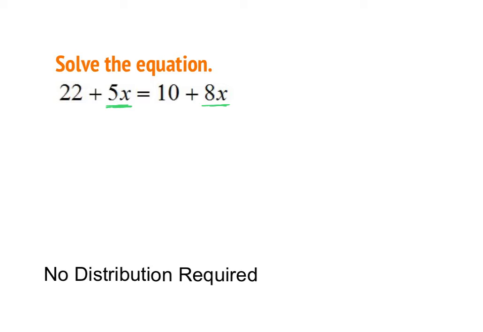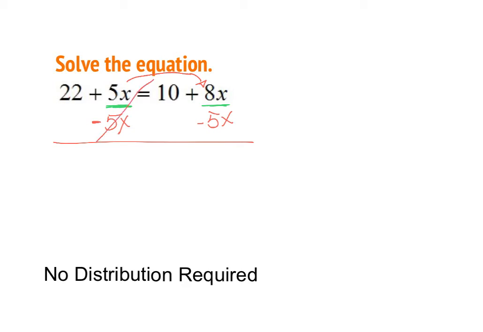So I like to make sure I have positive numbers, and I know that if I move this 5x to the right, I'm going to get a positive number. So because there is a positive 5x, the opposite or inverse operation would be to subtract, or minus. So minus 5x, not just 5, but 5x, because I want to move this entire 5x to the right, and then minus 5x.